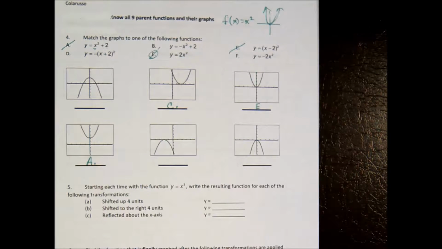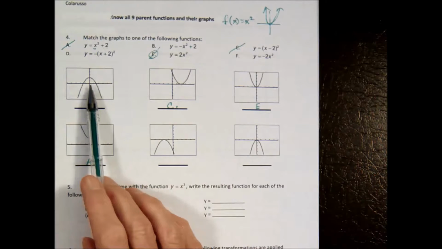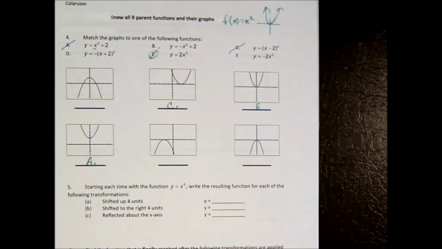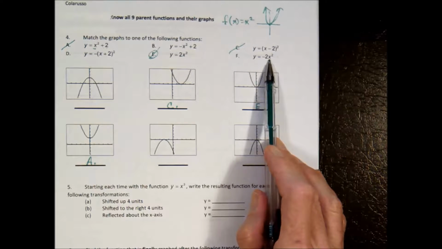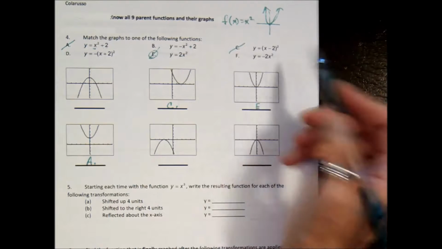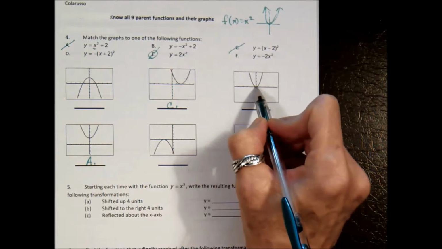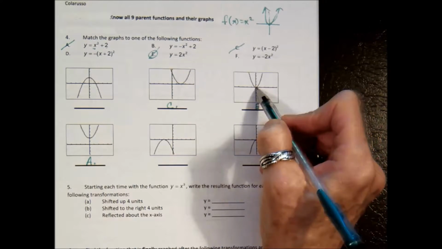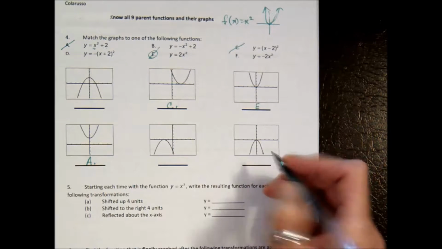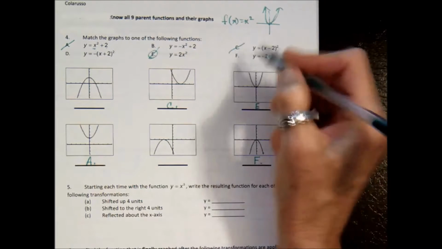So I notice that all the rest of them have negatives, and if you notice our graphs, all the rest of them have been flipped across the x-axis. So let's go to this one because it's the simplest of the ones that have negatives, and it shows that skinny, the 2 x squared, but then this has been flipped across. It looks like that is it right there. So now we're down to just 2.